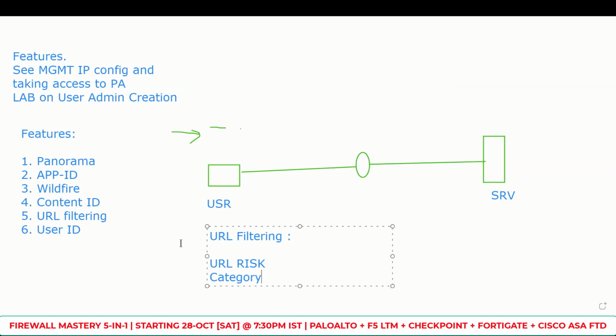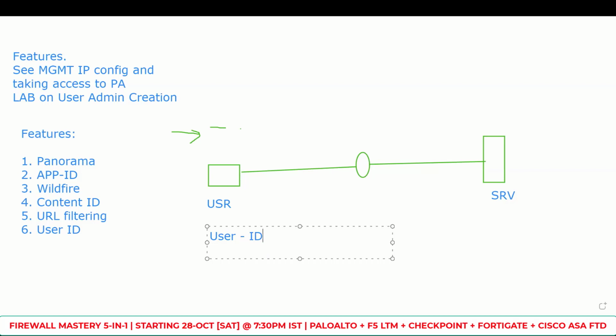So if you want to block any specific category of URL traffic, you can do that. Or if you want to filter the traffic based on the risk category, where risk 4 and risk 5 categories are less risky, so you could block risk 1 and 2. Something like that. So you can filter based upon the category and the risk value, right?